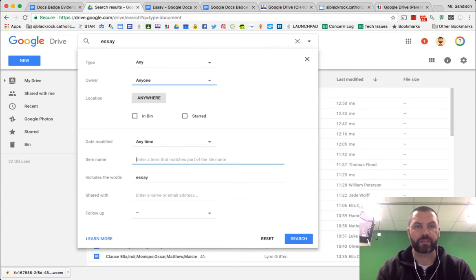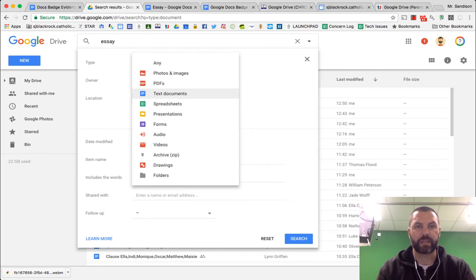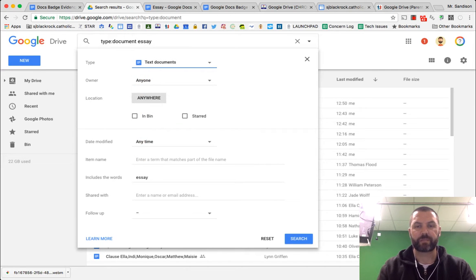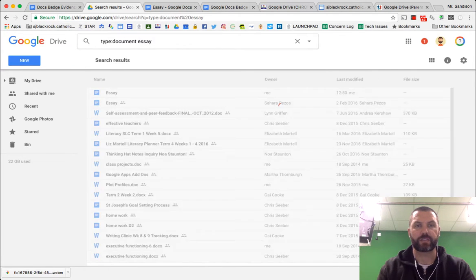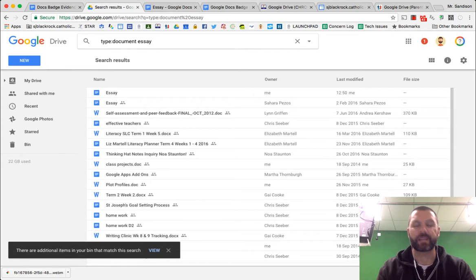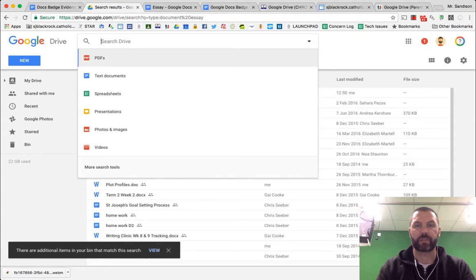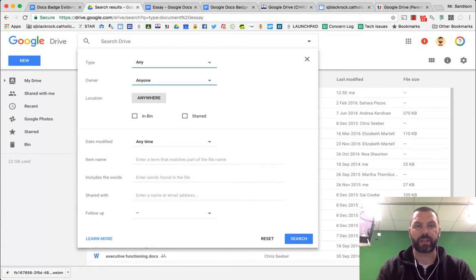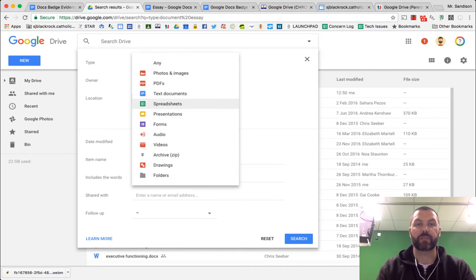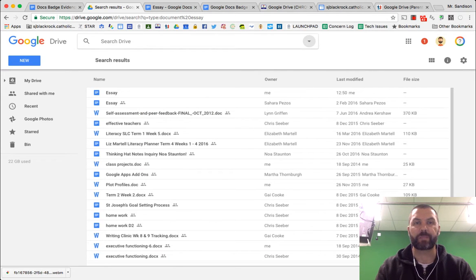Or I can search for other type text documents. Okay, and it'll search for it, and it should come up with anything that has essay in it. Okay, so there are a few ways of doing that. So using the search bar, text documents, or the drop-down menu there, and I can search for the type of document with more specific criteria for the search as well.